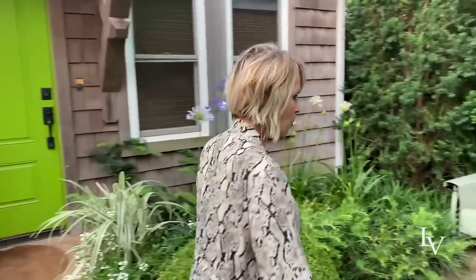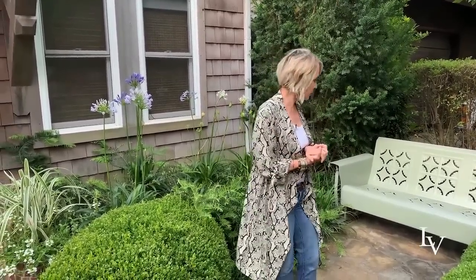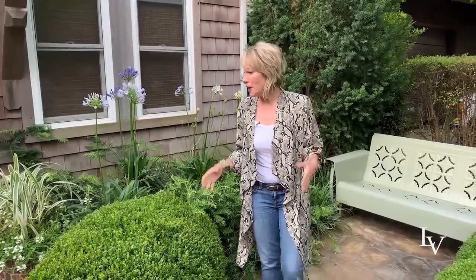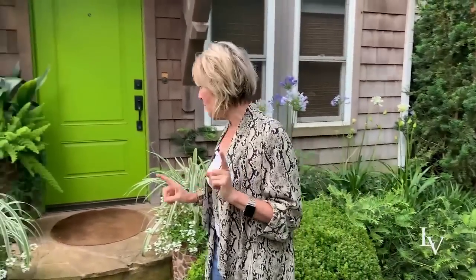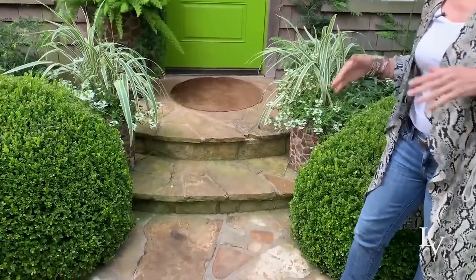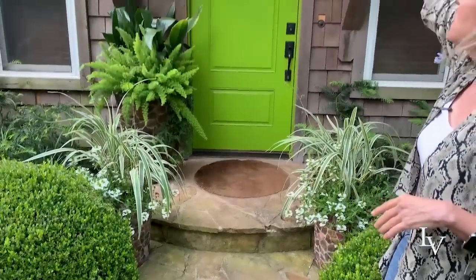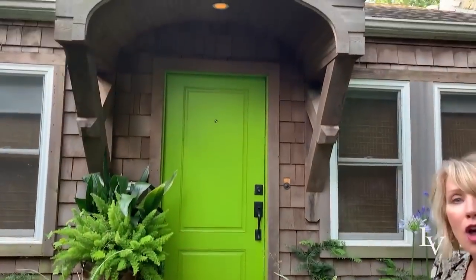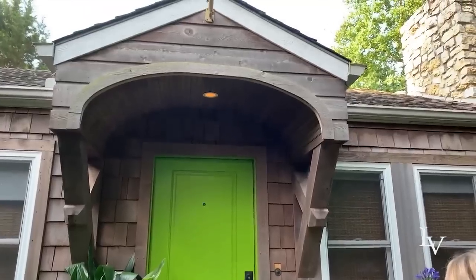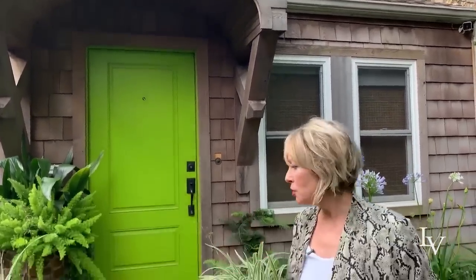So this entire walkway, you are framed in boxwood, and it just gives a very secure feeling to those guests that come to visit your landscape. And then I love this, and this is a feature in my own house. I kind of replicated this. There are rounded steps rather than just square steps. They're rounded steps that echo the form of the entryway, and again, all of the other rounded forms in the plant material. It's just a beautiful way to integrate the house itself to the landscape.